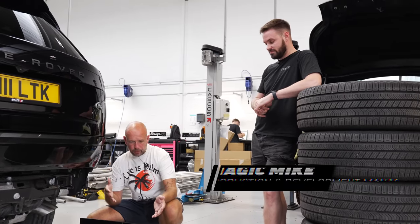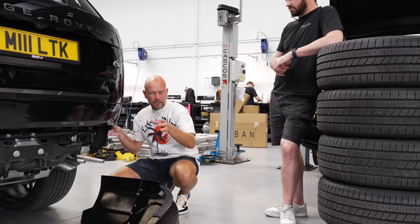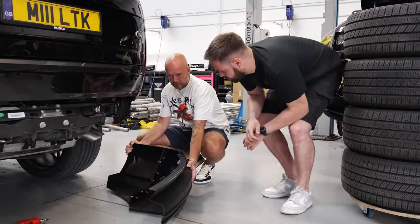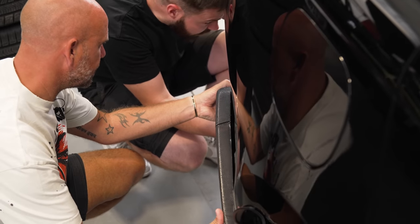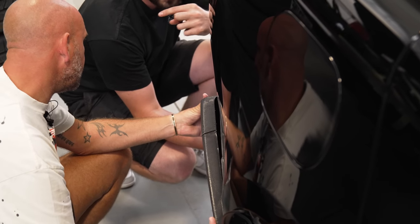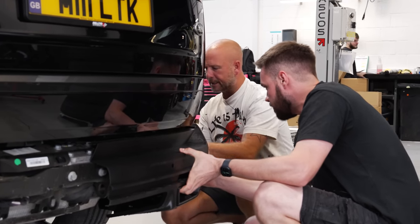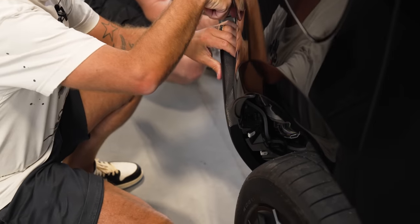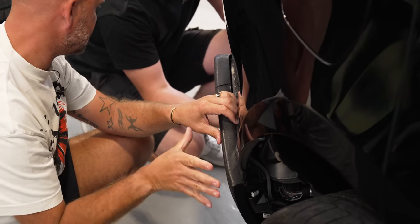We have the capabilities. Now, we've basically bolted this together as half an assembly, and this is going to be like the first test up against the car. I think we're going to have to do some trim data here though. Yeah, without a doubt. If we just slot this on, Mike, do we have to open the tailgate? No, it'll go on without, because there's another part of the bumper that's either not printed or we're going to carry on from the existing, so we'll work on that. That's right, exactly as I thought. So just here where you've got like tab data, and just here where we've moulded it together, we're probably gonna have to trim that out to see if it slots on.